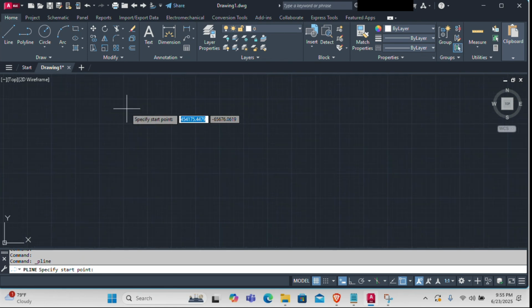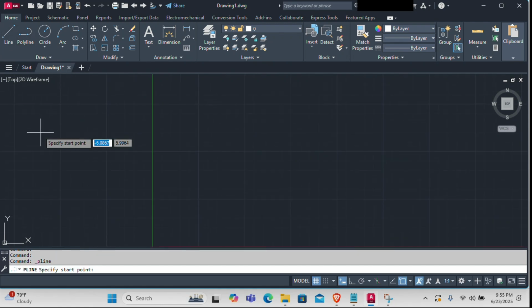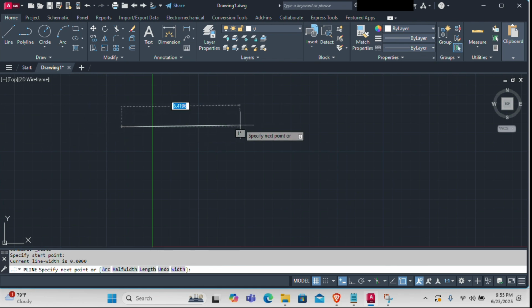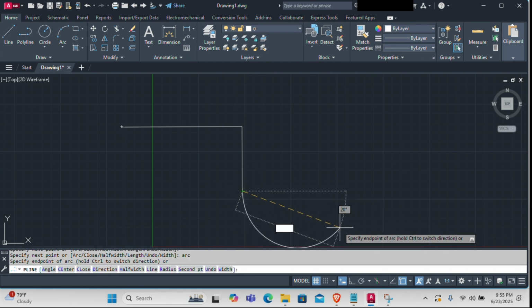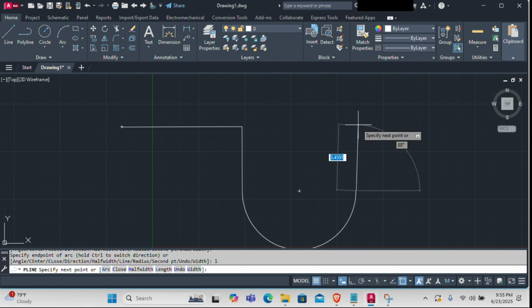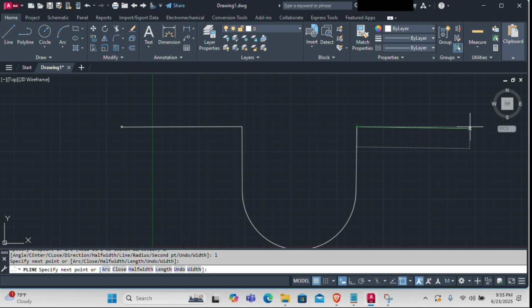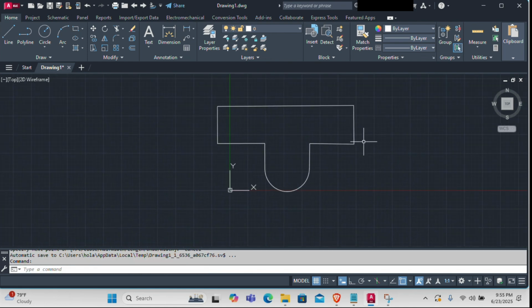So simply select polyline, and specify the start point like this. Let this be my one line. This be one line. Now I draw an arc here, type ARC. Now I get the arc like this. Then let me jump back to L. Enter. Now I'll get a straight line like this, and I'll get another line like this. Draw like this, draw like this, and draw like this. Now simply exit. So let's say this is a school building and we have to find the area.